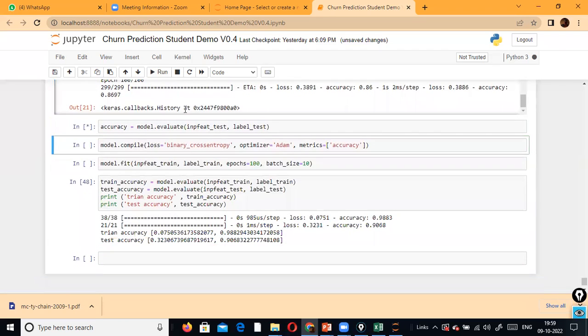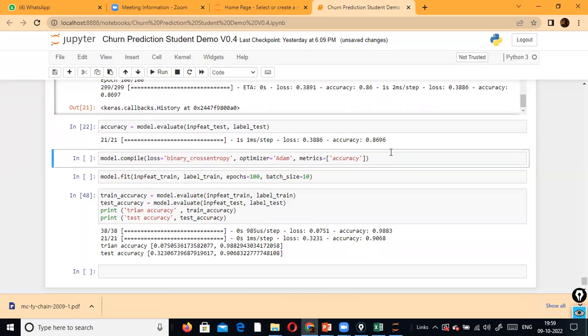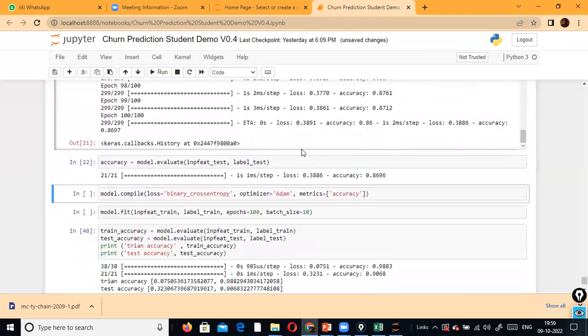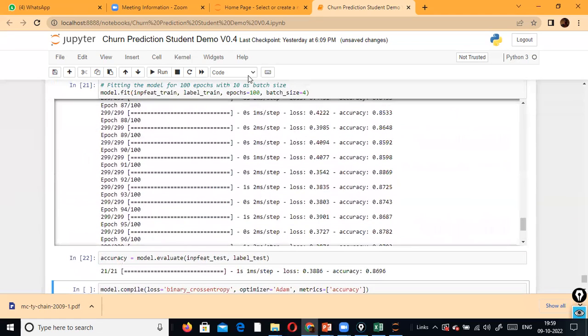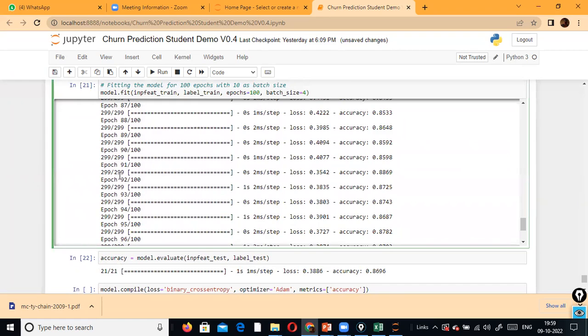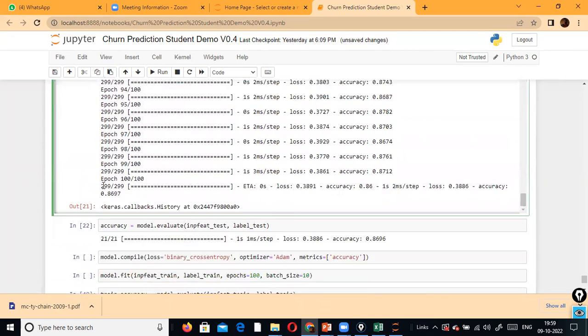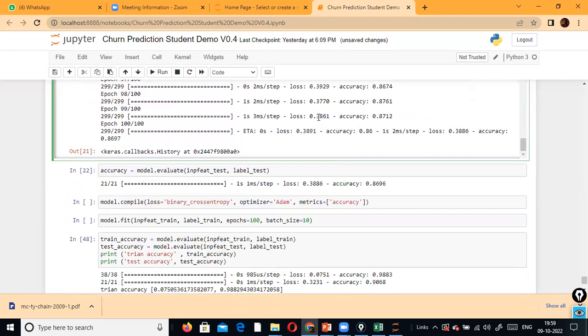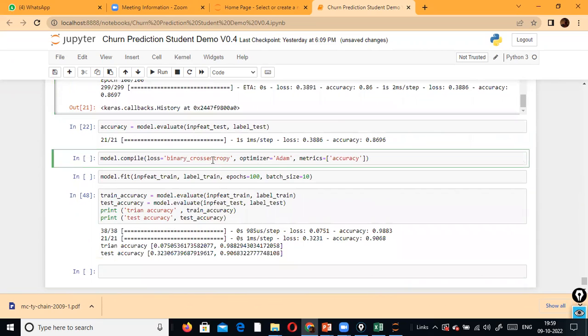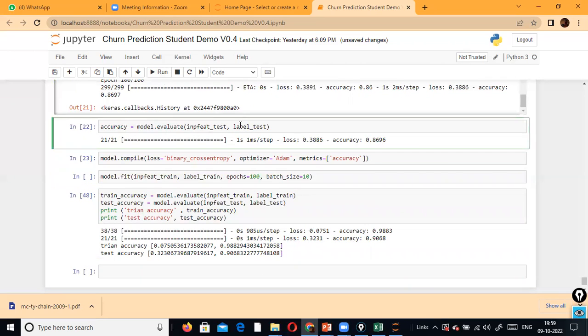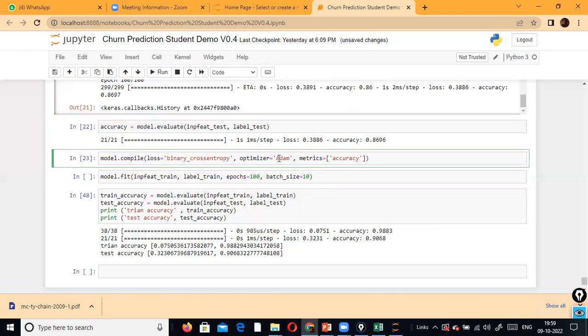The next one is accuracy. We are able to get 0.86, 0.87, close to that. This one is 0.386. Probably we can use 99 as the epoch so that your accuracy will be this. But in this case, it seems to be taking the average of all the things. And the next one is evaluate, which will give you the accuracy and the error loss.